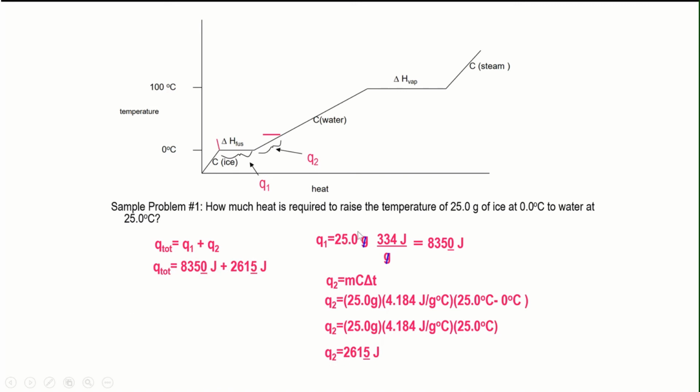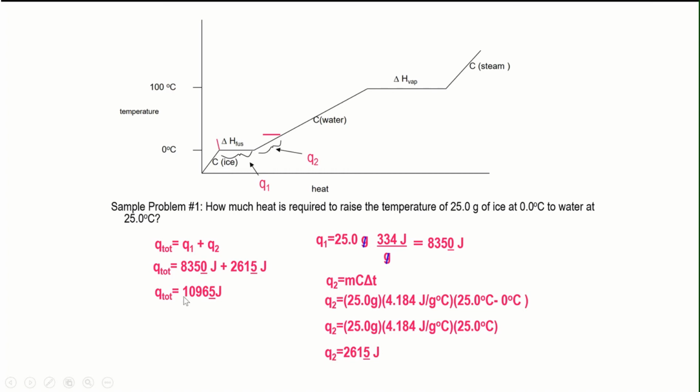I need to add together my Q1 and my Q2, and this is why it's important to have those numbers underlined, because now that it's an addition problem, it doesn't matter how many significant digits I have. What matters is what placeholder the last significant digit is in. In both of these numbers, it's the tens column, so there's the 5 there in the tens column, and I have a 1 there in the tens column here. Both of these numbers go to the tens column. So our final answer should have its last significant digit in the tens column.